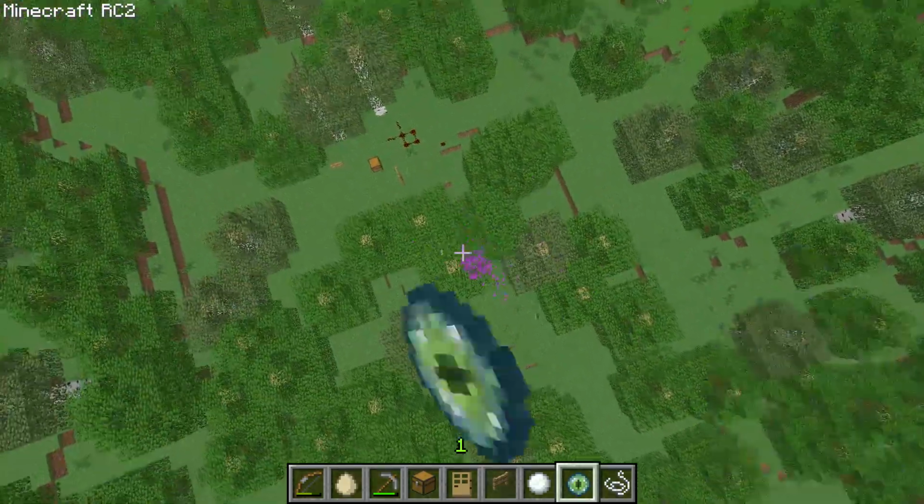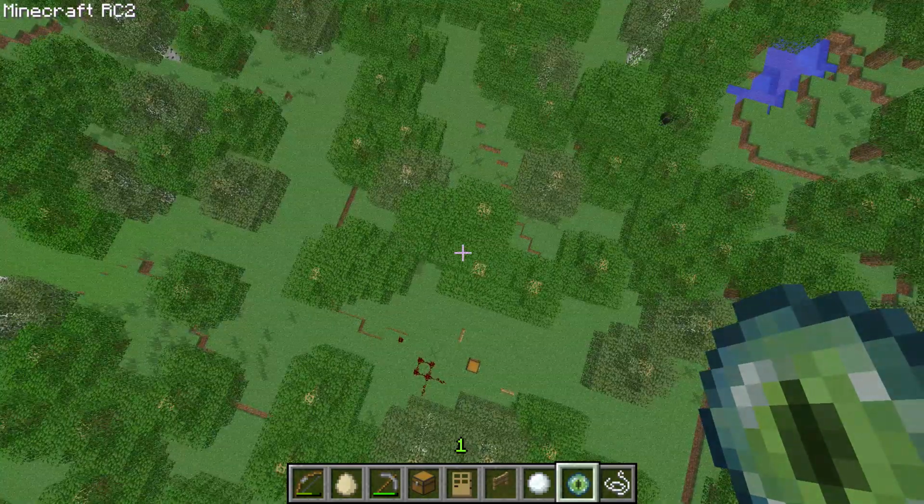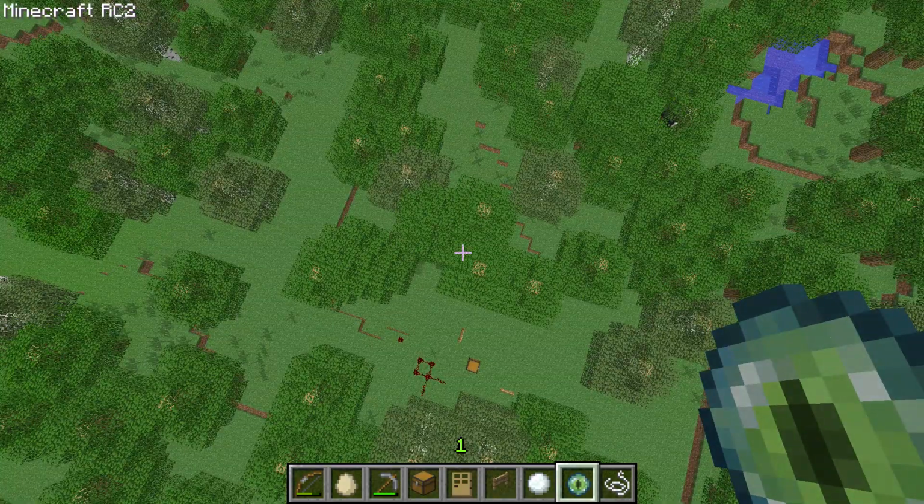Oh yeah, there's just a huge glob of them right there, and they're just going straight down. So the stronghold should be down here. Looking to explore that, get back to the end, fight an Ender Dragon, hopefully not get my butt kicked, and have some fun with that.